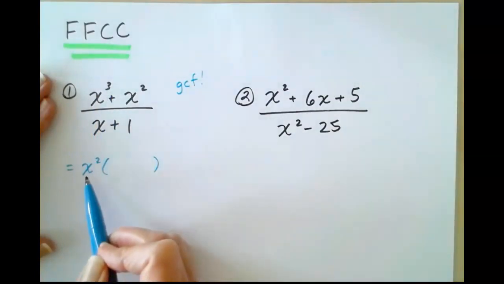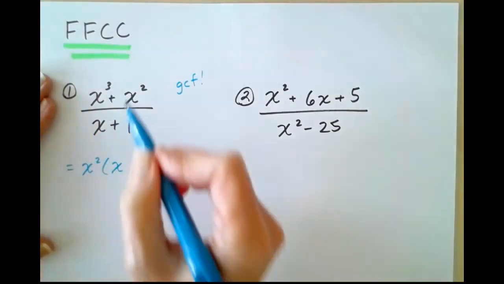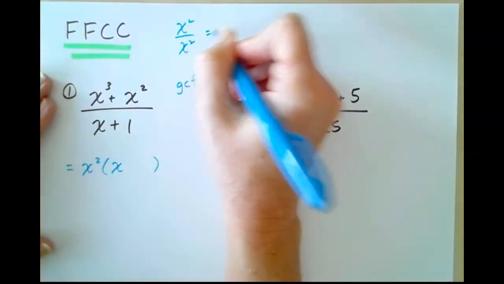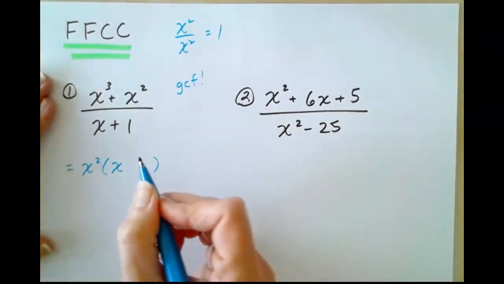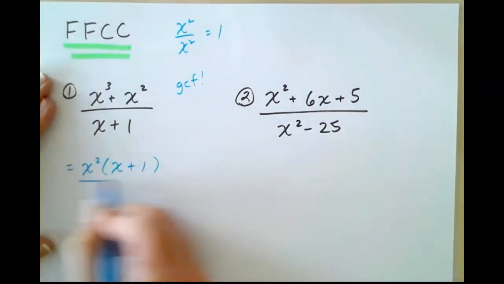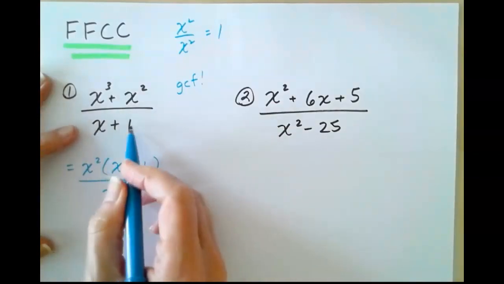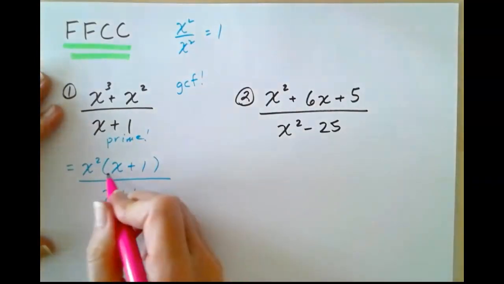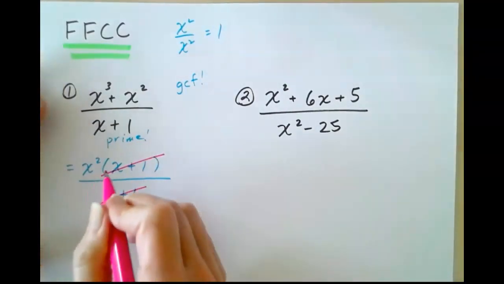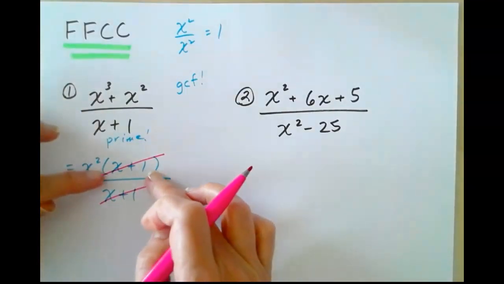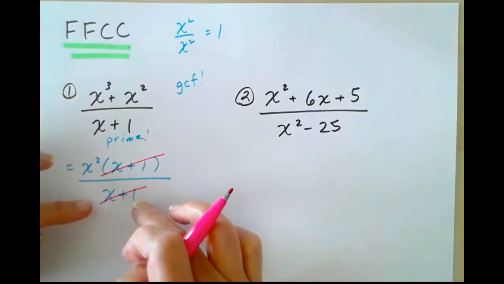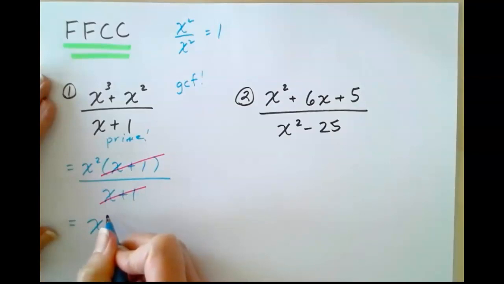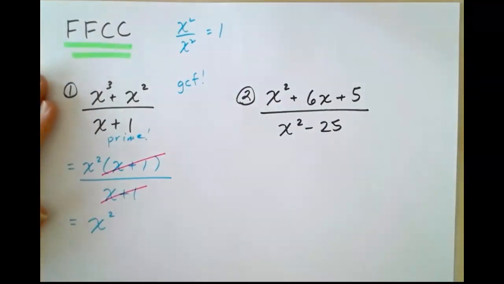So x cubed divided by x squared leaves x. x squared divided by x squared, remember, x squared over itself, that's a unit multiplier, gives you the identity. It's equal to 1. x plus 1 over x plus 1. x plus 1 is prime. The bottom is not factoring at all, but it will cancel with an x plus 1. Not an x for an x and a 1 for a 1, but that quantity x plus 1 cancels with the quantity x plus 1, leaving us with a final simplified answer of just x squared.